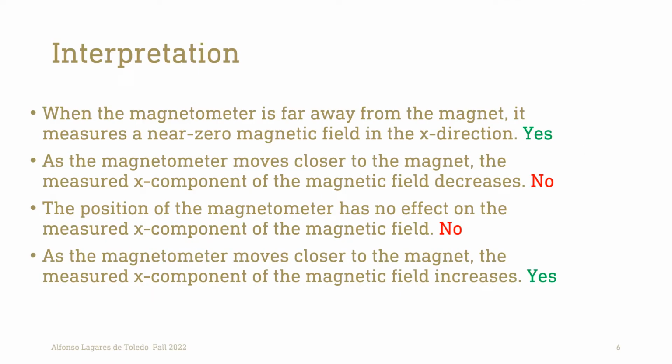The data collected from this lab led to some important interpretation questions. First of all, when the magnetometer was far away from the magnet, it measured a near zero x component for the magnetic field, as the dominant field was the one caused by the magnetic north pole. The magnetic field magnitude increases as the magnetometer got closer to the bar magnet, which shows that the magnitude is inversely proportional to the distance from the source. The position of the magnetometer had a big effect on the measured component of the magnetic field, as small variations in the relative positioning of the magnetometer inside the phone were significant enough to change the collected data.